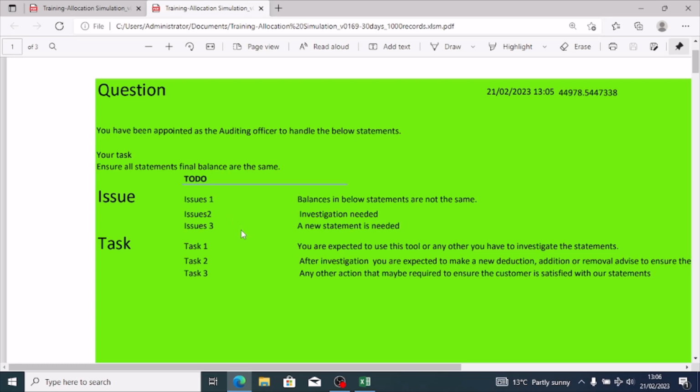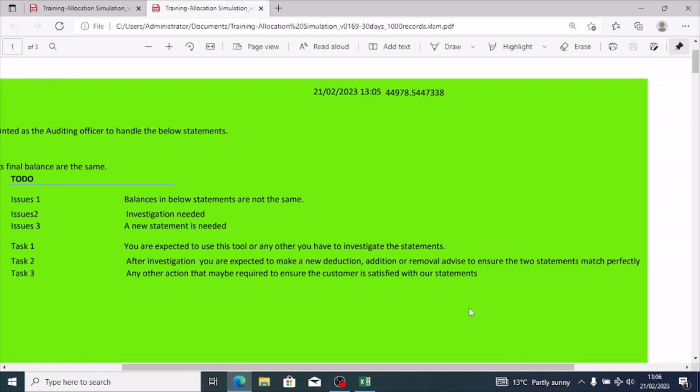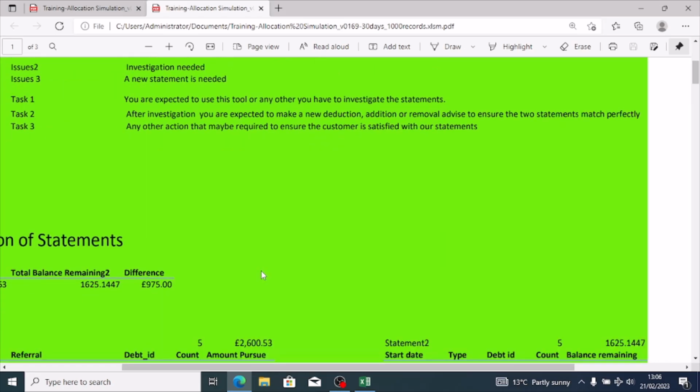Task 1. You are expected to use this tool or any other tool you have to investigate the statements. After investigation, you are expected to make a new deduction, addition or removal advice to ensure the two statements match perfectly. Any other action may be required to ensure the customer is satisfied with our statements.